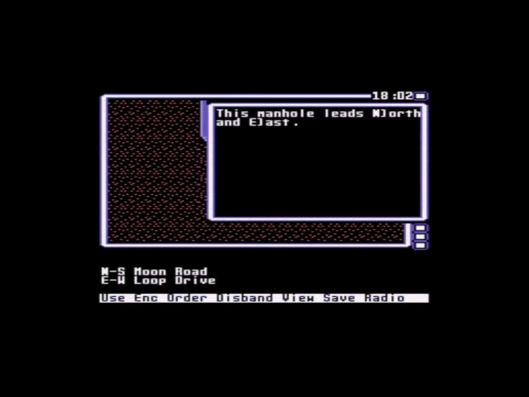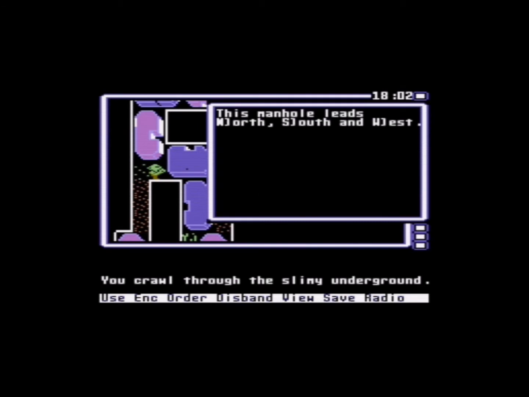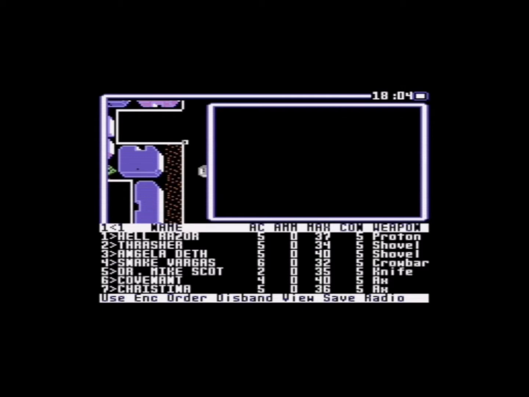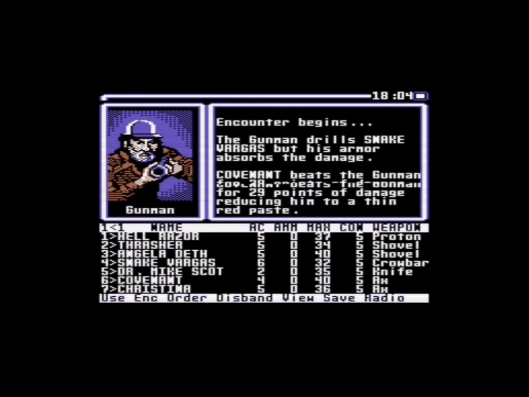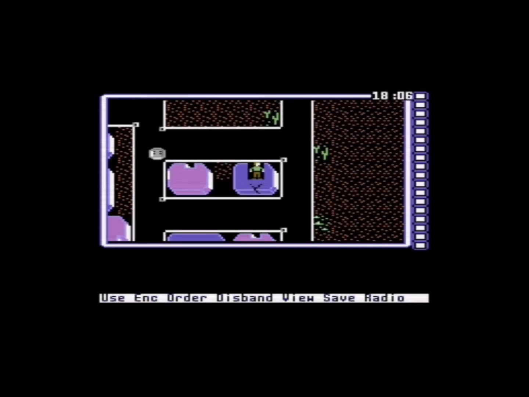All right, fine. So what we'll do, we'll go back to Ugly John's hideout. Oh yeah. We're very happy to see you. Okay, so into the hideout we go. Let's see what we can pick up.